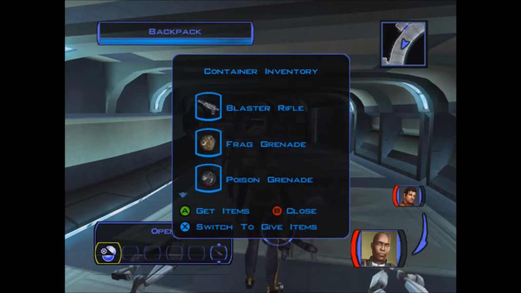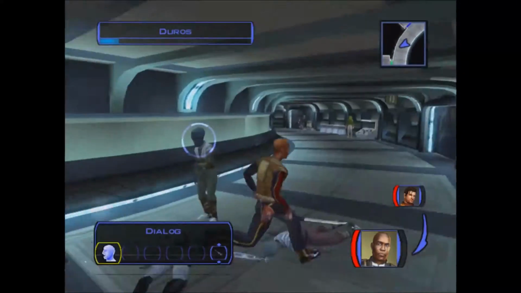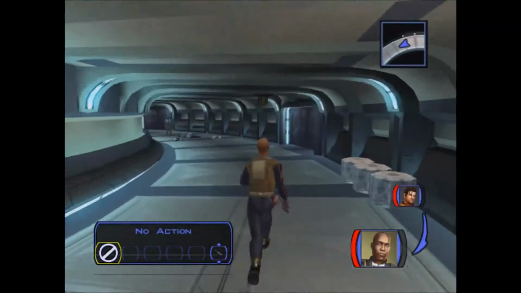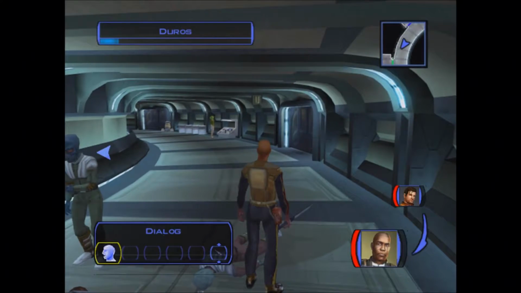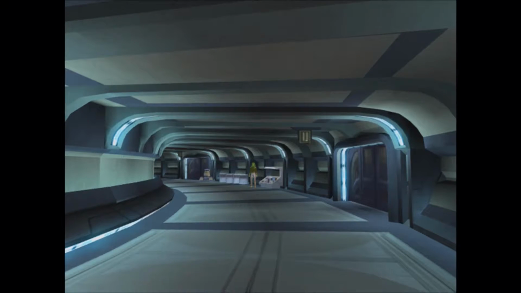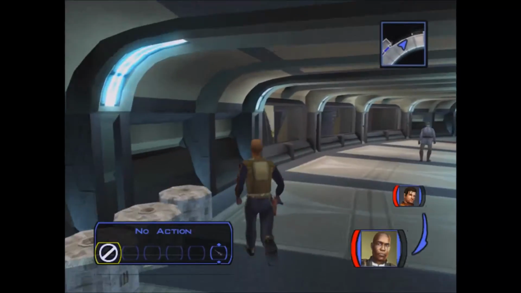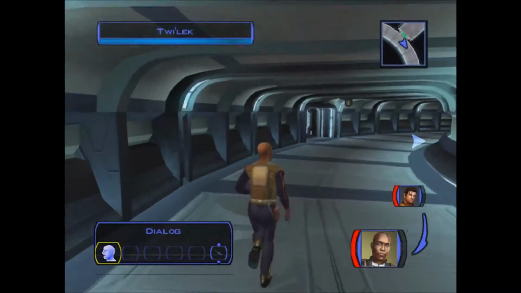Okay, loot these bodies. I probably should have asked this, but how did he know that we were Republic fugitives? Does it depend on what we're wearing? If you come out the apartment playing this game for the first time, do not go this way, because you'll see that Twi'lek guy over there. I believe his name is Laram. He'll talk your ear off, much like I'm doing. I'm sorry, but I have to do it. So just go the other way. You can get out the other way.